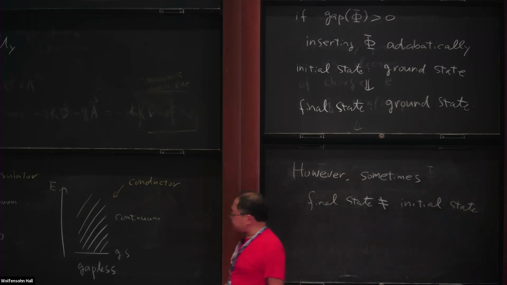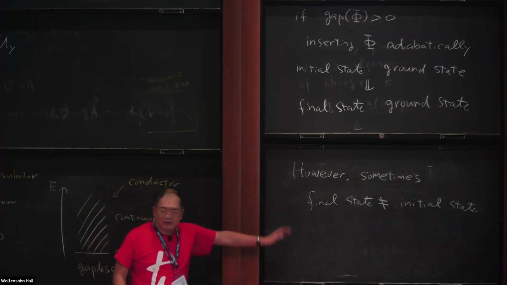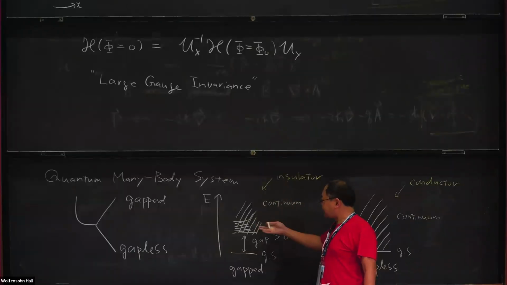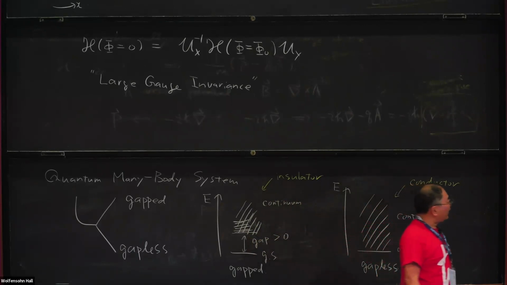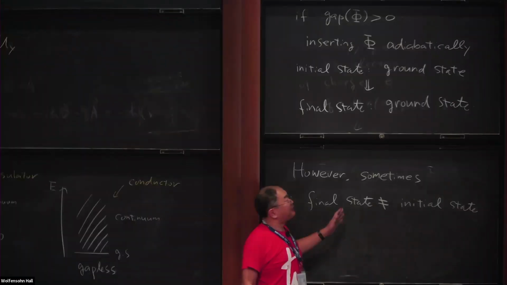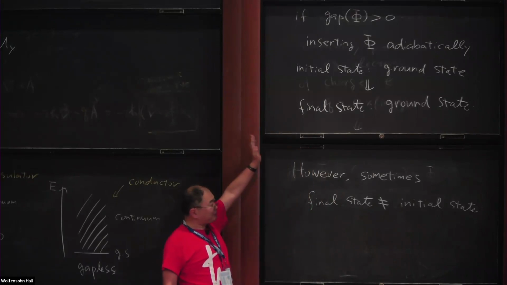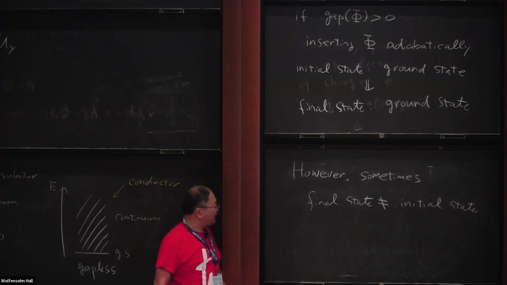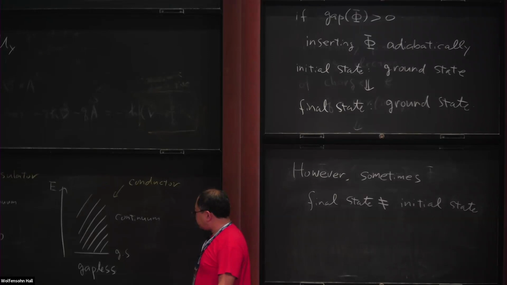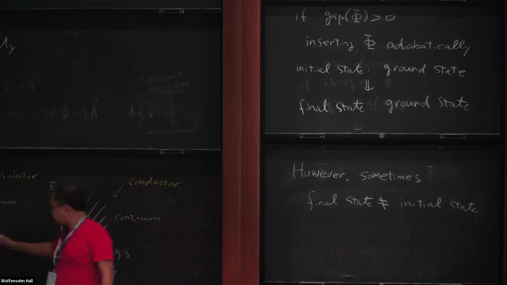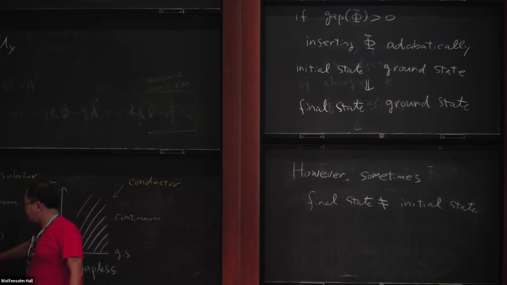So if this happens, then this contradicts the simple assumption that you had the ground state and all the excitations are separated by a gap. Well, of course, one possibility is that this assumption is wrong. But if you accept this assumption that the gap never closes, then the possibility is that the system may actually be gapless, or there is still a gap, but there may be multiple ground states.